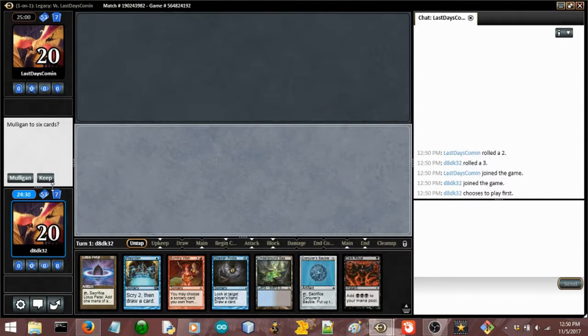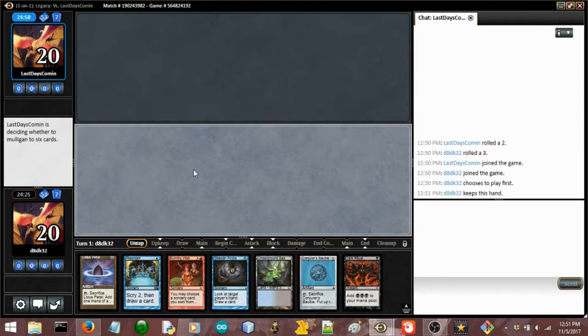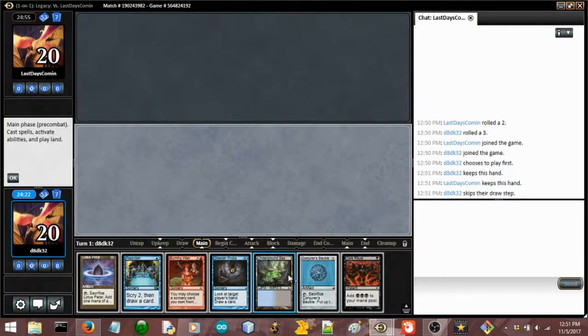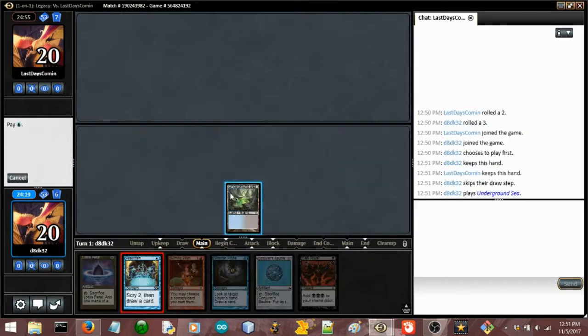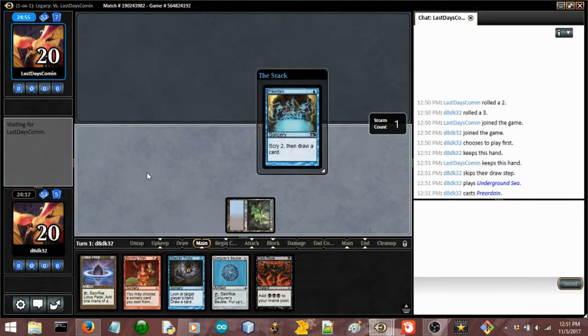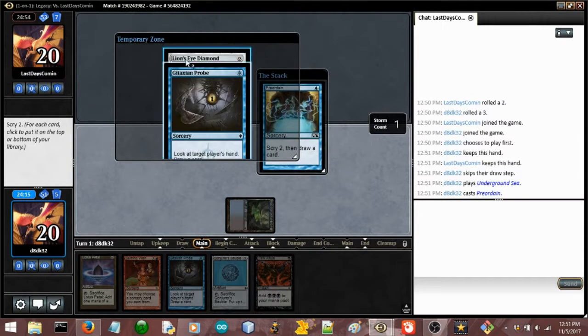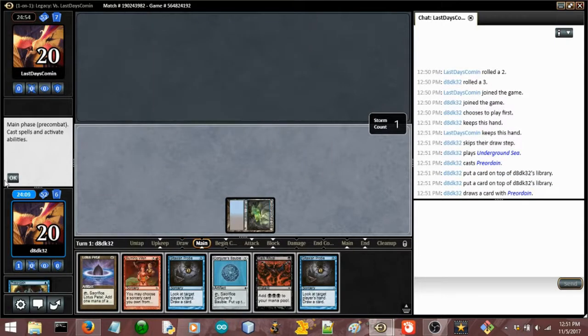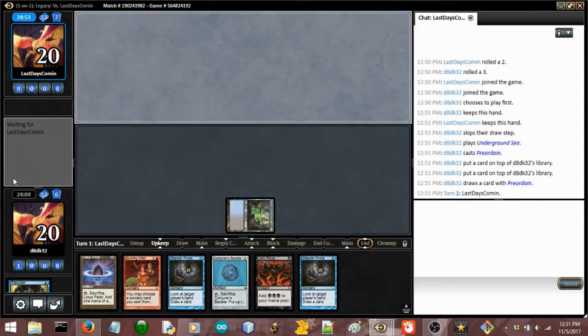I'm thinking Preordain because if they end up going like Plains Mom, you want to find an LED or something to turn this into a real Goblin's hand. Unfortunately, there's some risk of getting messed up by Wasteland with only the Undergrounds to use as our land, but... Oh, hey, there's an LED. I'm just going to top both. And we'll see what they do.